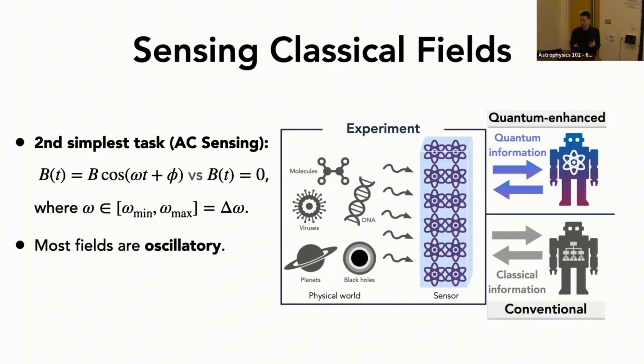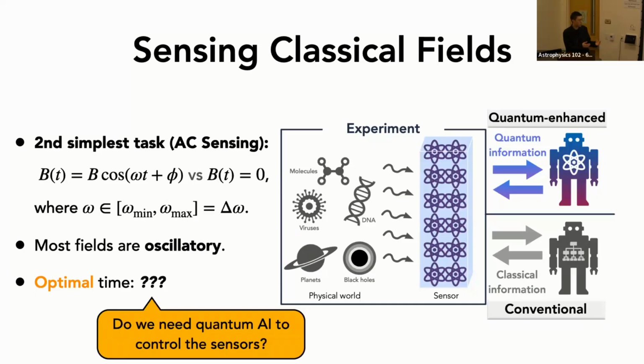This AC sensing task has also been studied for many decades, and there have been a lot of experimental protocols that people have developed and studied. However, I guess experimentalists don't prove lower bounds, so the optimal time until now is still unknown. So far, even though this is still an extremely simple task, we actually don't know what is the optimal time required for solving this problem, for detecting an oscillating field. And similarly, we don't know if the protocols that people are using right now are actually optimal or not. So this is going to be one of the main targets that we'd like to talk about.